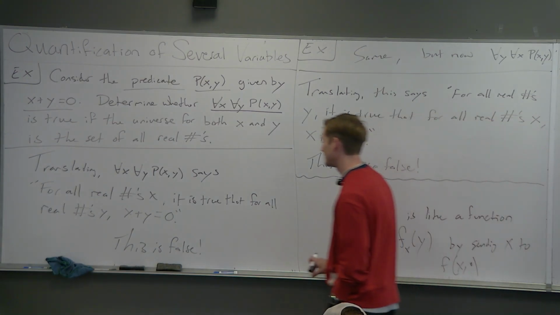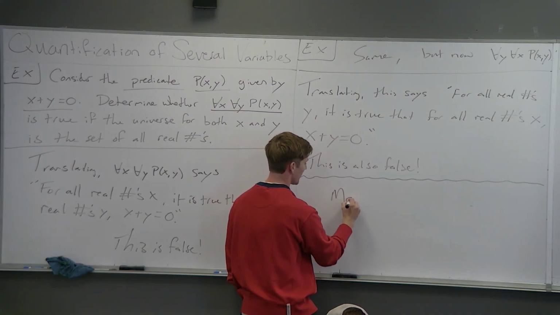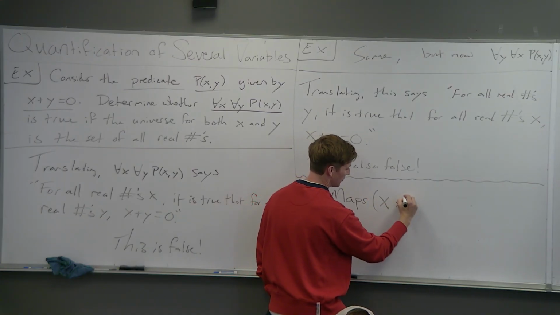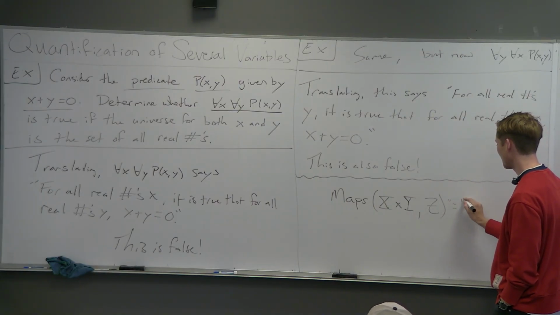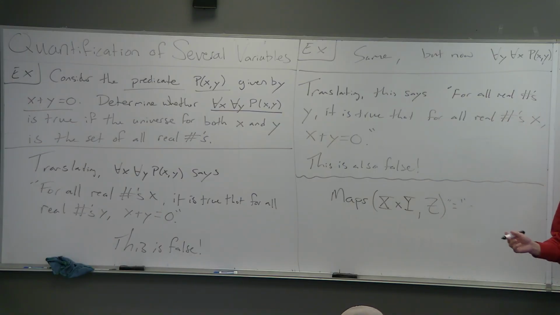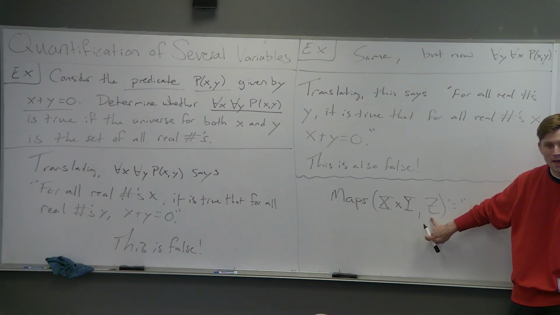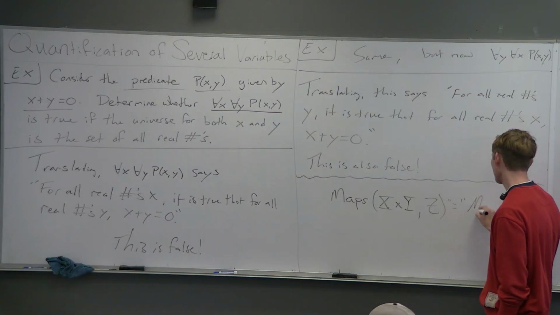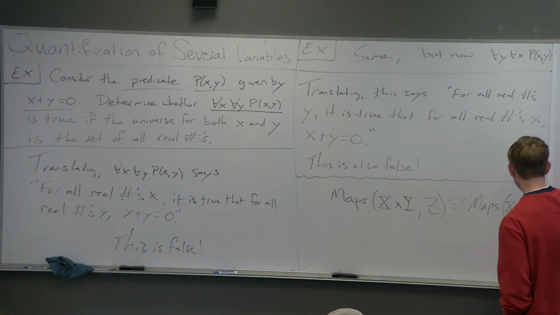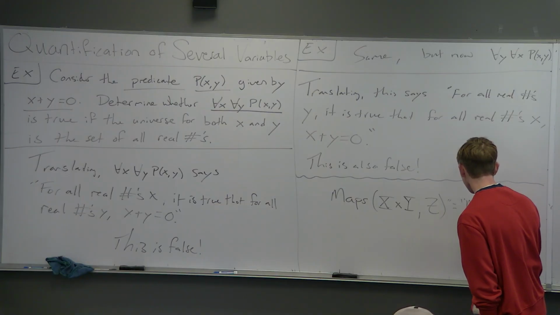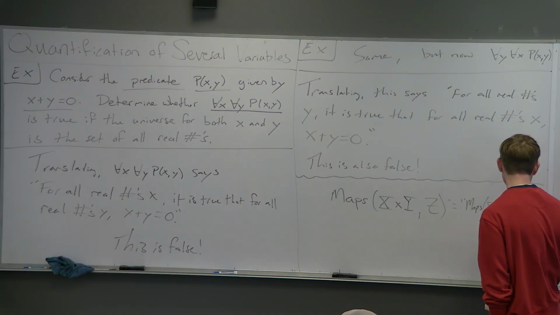Another way of writing this, if you want to adopt some notation momentarily, I will not actually make you use this notation throughout, but the idea is something like the maps from the set X cross Y, and I'll make these nice capital X's and Y's, to a set Z. This is somehow, I'll put in like equal in some quotes right here, because what the heck do we mean by equal in this case? What is even the maps? I mean the things that send pairs, one thing in X, one thing in Y, to something in Z. These maps are effectively the same as the maps from, say, X to the maps from, let me write this slightly smaller so that the camera doesn't go off the edge, the maps from X to the maps from Y to Z.